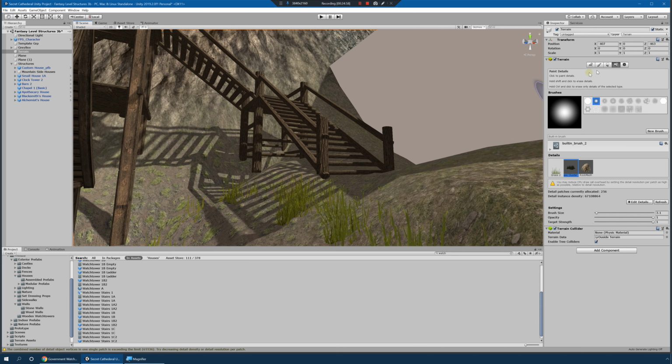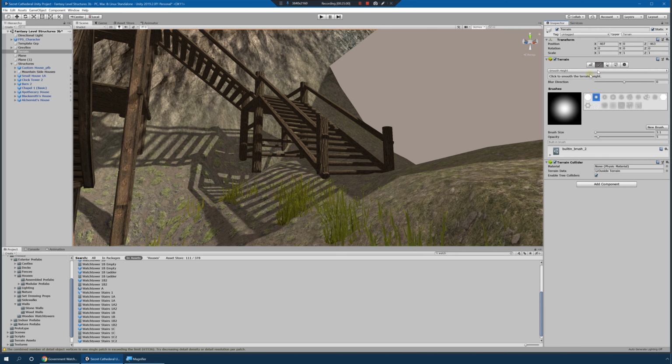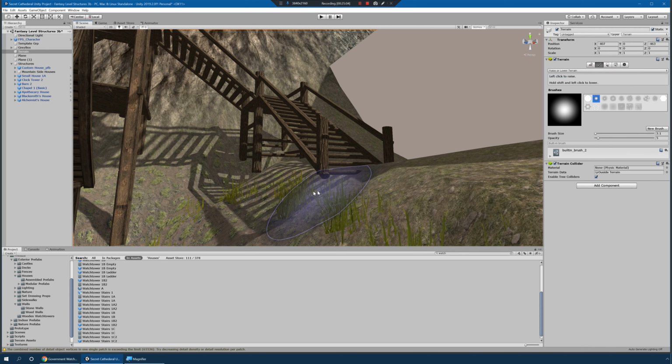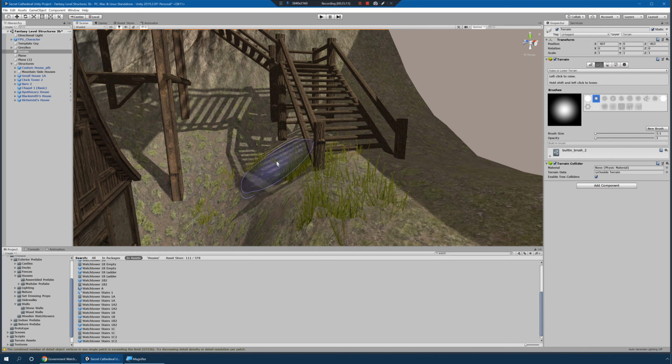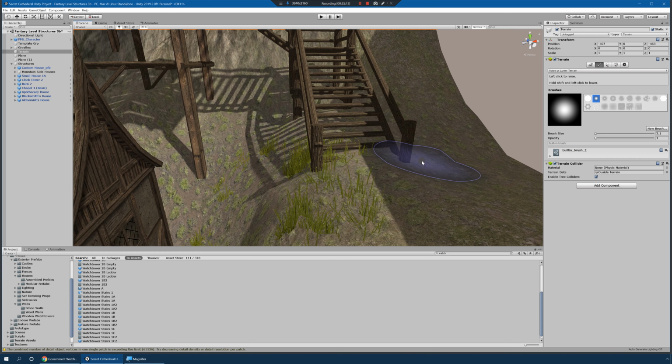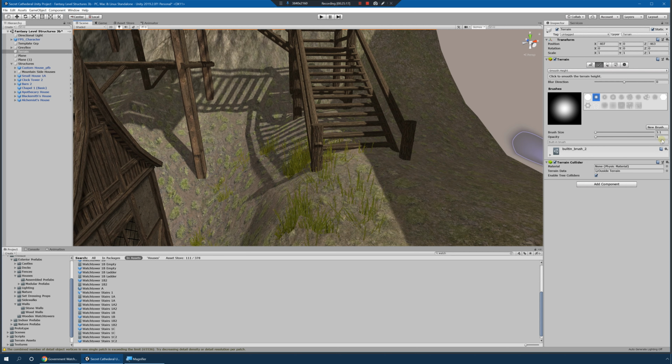Oh, that's a big problem right there. Let's see. Let's raise our height a little bit. Opacity of 1, maybe, so we don't blast off. And smooth height with an opacity of 3, maybe.